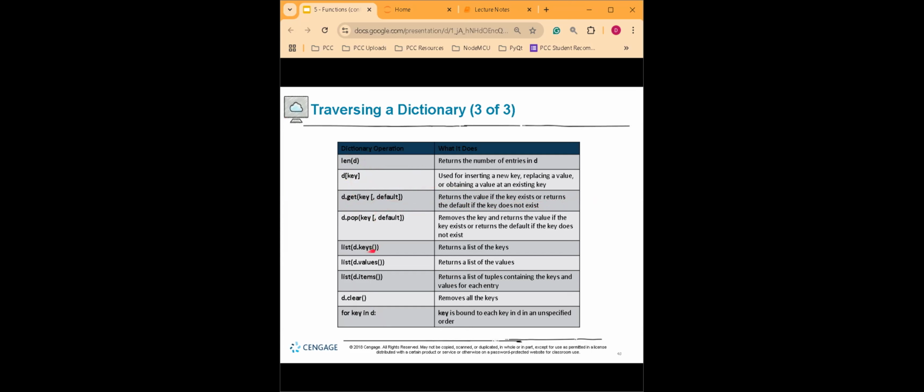List also has its own, no, wait, not list. This is the list function, but the dictionary has these kinds of methods: keys, values, and items. So items from earlier will just give us the tuples for key-value pairs, right? Keys will obviously just give us the keys. The values will always just give us the values.